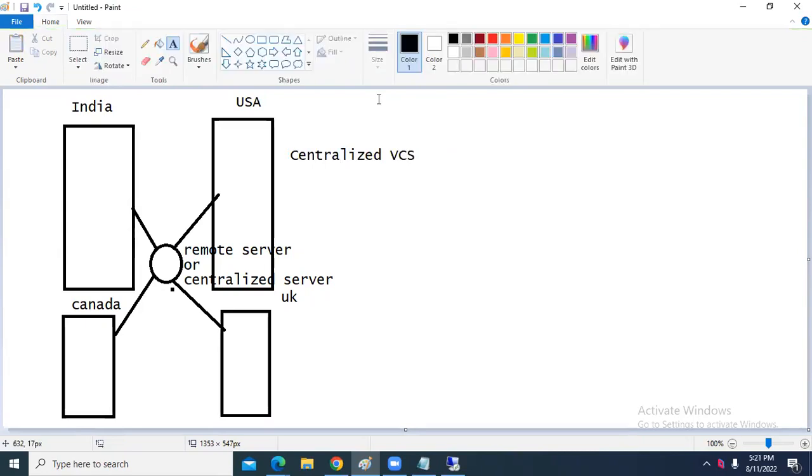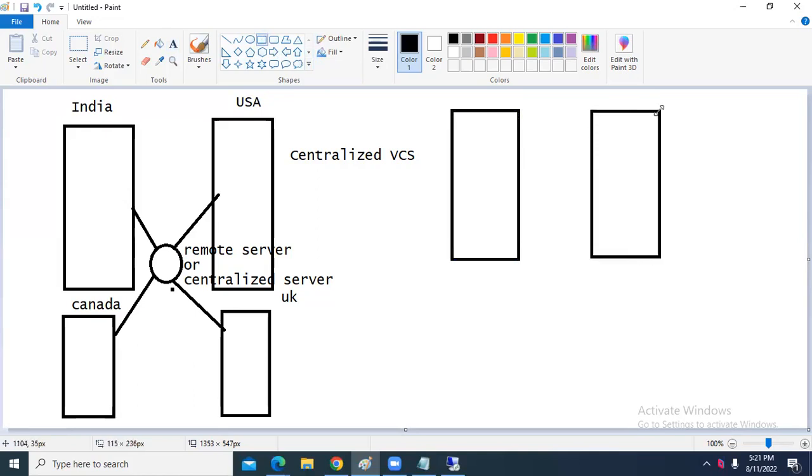So when the server is crashed due to some issue, a hardware issue, or some manual misbehavior, the server can fail. When the server is failed, whatever code is stored in the server will be completely collapsed. So this is the biggest drawback of the centralized version control system, because we have only one copy of code for every developer. There are no multiple copies. So to overcome this problem, people have started using distributed version control systems.